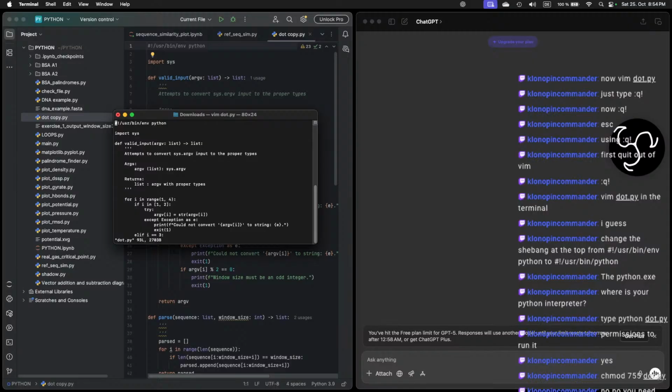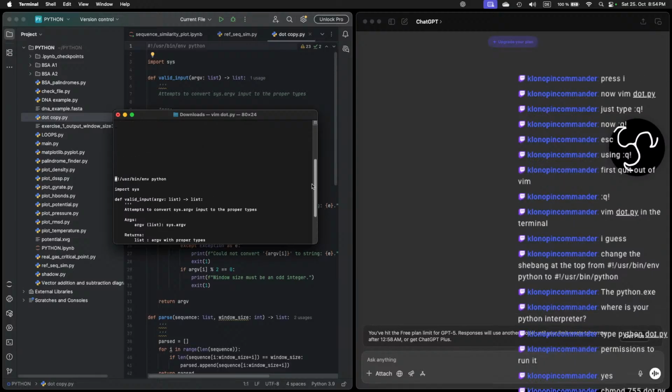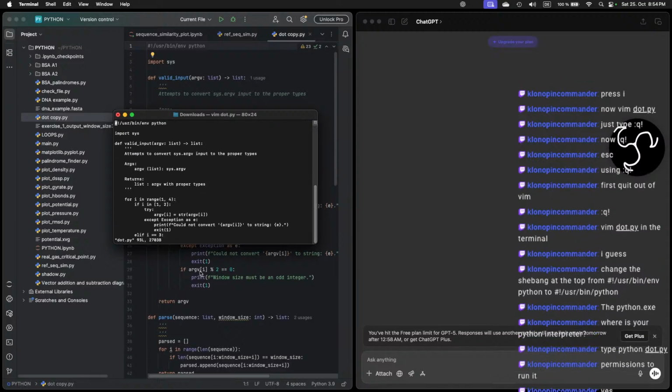Oh, there we go. And press I for insert mode. Now should I just insert the two.